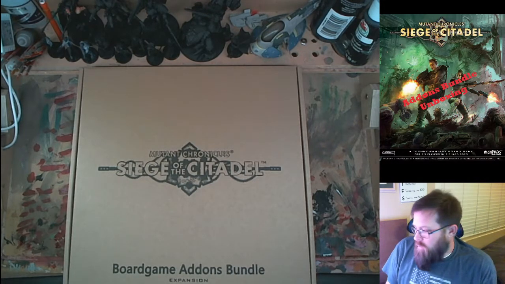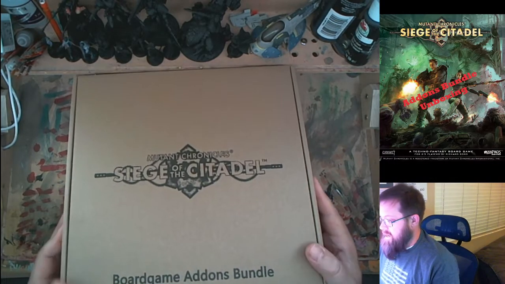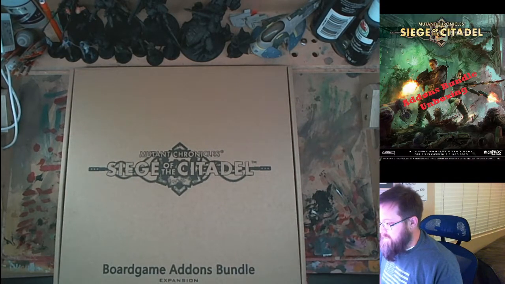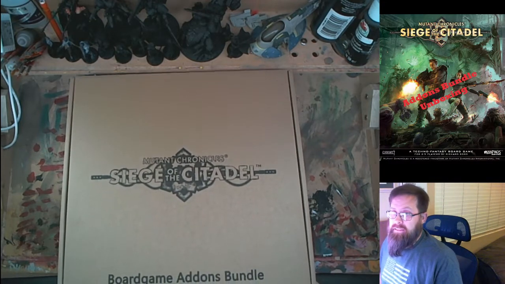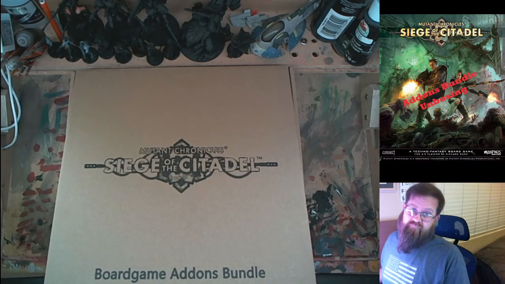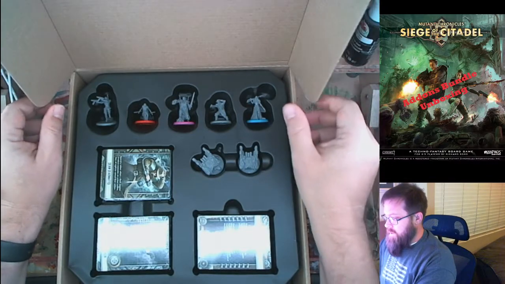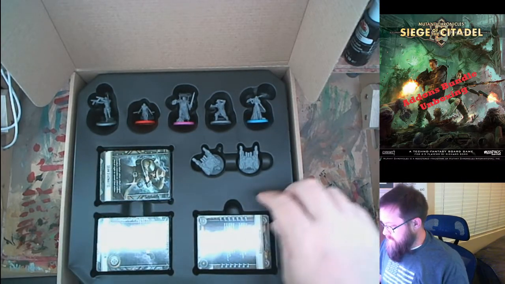So, as you can see, obviously it's got the same plain brown box with the printing on the outside. I do hope that these contents come to retail eventually, but obviously that's not under my control. So, as we open it up, we've obviously got lots of cards and a few miniatures.